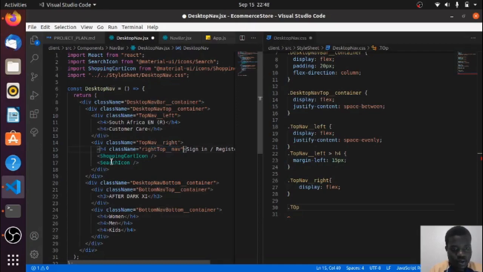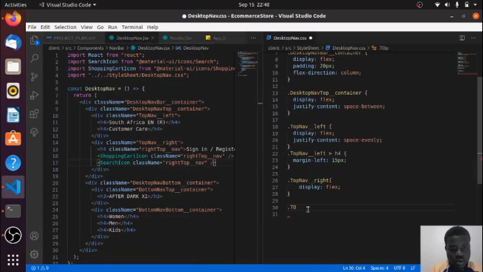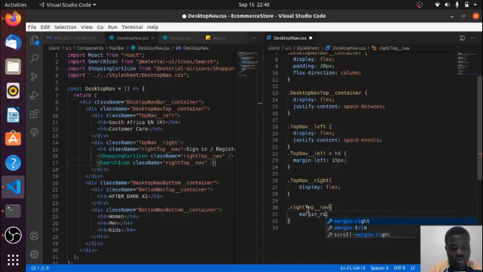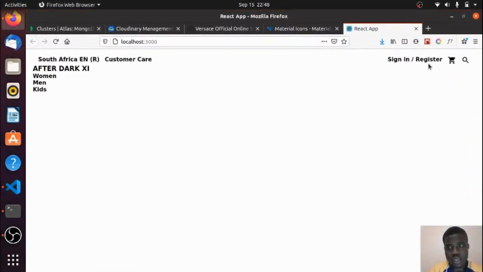Let's copy that class and give it to all those other ones. Then we just want to say a margin right of 15 pixels, and that gave us the spacing that we need. So now this one is already looking proper.